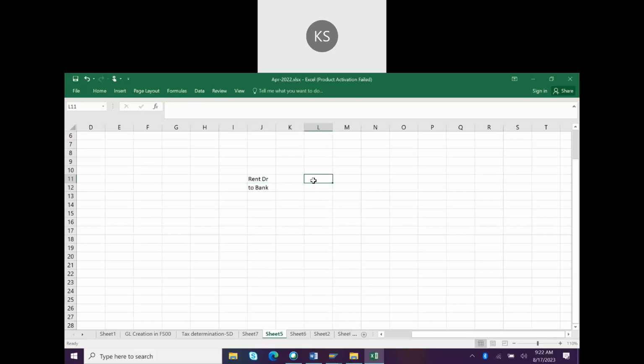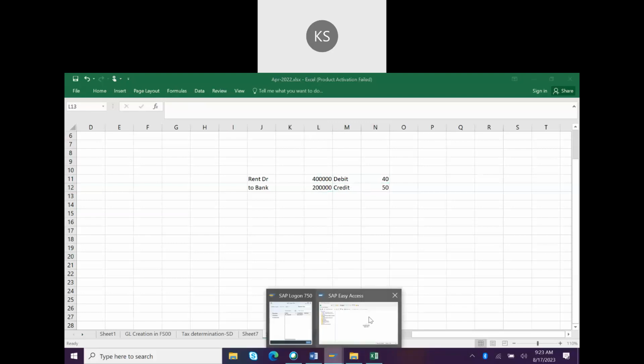Instead, we have GL numbers for each account. For example, if your account group is a 4 series, you'll create one GL account, 4 lakh, and for the bank you mention a 2 series, then 2 lakh. So you're going to mention 4 lakh debit and 2 lakh credit. Either you can mention debit while posting the entry, or with the posting key, 40 means debit and 50 means credit. So this is how we can post the accounting entry in SAP.